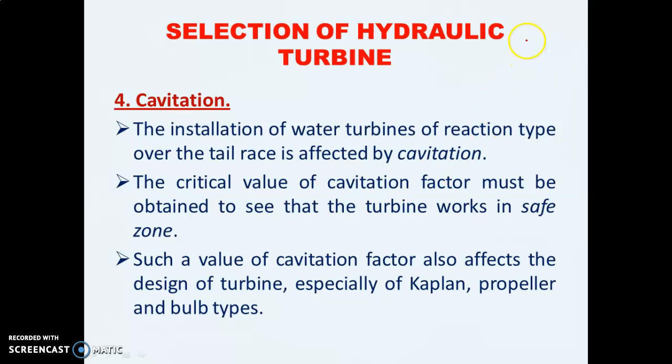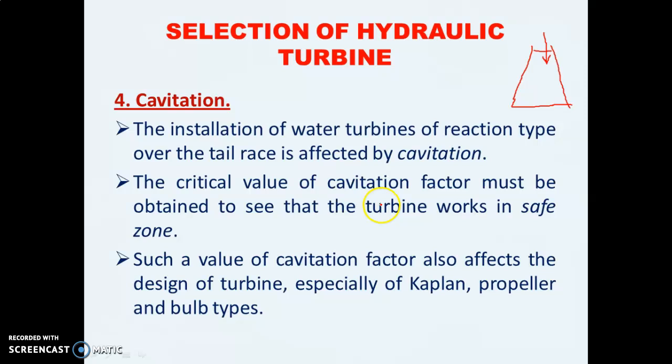Now what is draft tube? It is a component part of increasing area. In the beginning the area is less, and at the end the area is greater. So what happens, this low pressure water enters this zone, and as the area is increasing, the pressure also increases, and hence the effect of cavitation can be curtailed.